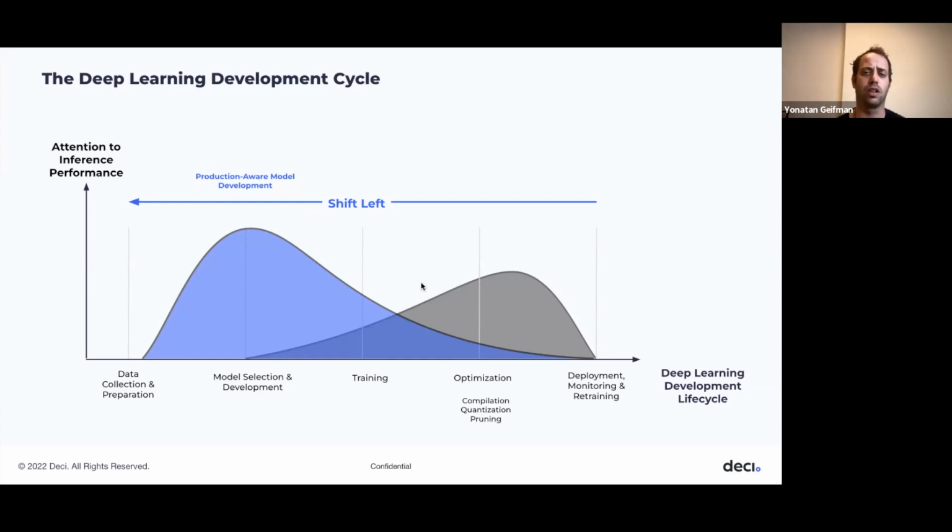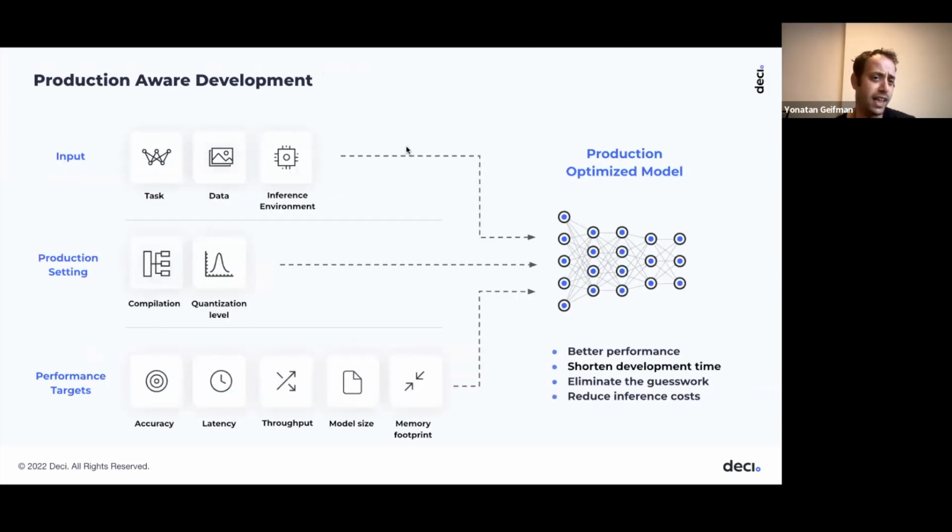So this is a new approach that we're leading, and it makes a lot of sense to take production considerations early on in the development process. The idea is not only to look at accuracy, but at all the metrics and all the production constraints early on in the model design phase. Because we want to know that the model is not too big. We want to know that it meets the latency. We want to understand that it can compile. For example, some models have ops that are not supported in some graph compilers. We want to know that it can quantize well. And obviously, we want to measure inference performance on the target hardware or inference environment.